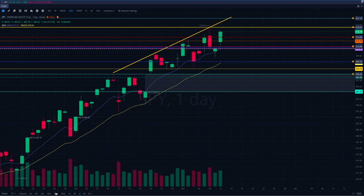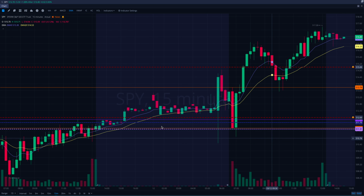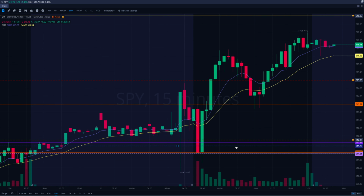So what do we start seeing here in pre-market? We get the CPI print. The CPI print comes in actually kind of hot, a little bit hot. Normally you would think, okay, that's going to cause some selling. And it did for a little bit. It wicked down, but then eventually and pretty quickly it popped right back up. And I thought that was a little strange. All right. I would have expected a little bit more of a sell. It did drift back down, but now I'm starting to think, okay, this could be buys here.